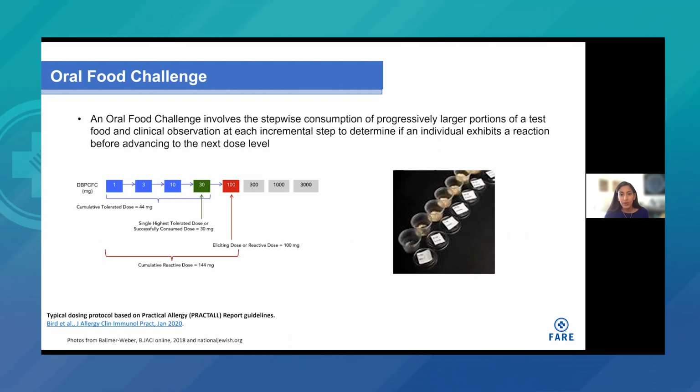One of the strongest benefits of this test is it's very reliable. The double-blind placebo-controlled version of this is currently considered the gold standard food allergy diagnostic tool. Therefore, it's often used as a benchmark in clinical trials to determine, for example, if an experimental treatment is having the desired effect of tolerating a patient to their allergen.